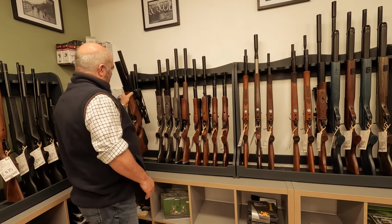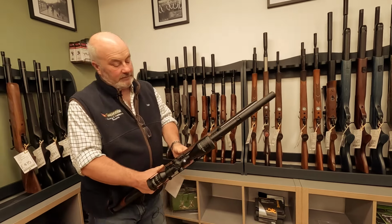We were only saying the other day in the shop, PCPs now are getting more and more of the market, whereas once upon a time, people still bought Springers. Springers still have got a part, but PCP, there are some budget ones which bring people into it, and then as they get more serious and more committed and hooked, they tend to move on to what we call the semi-professional or the professional ones.